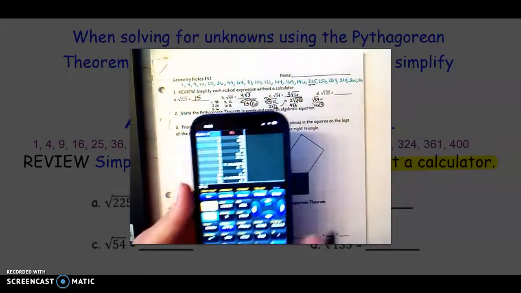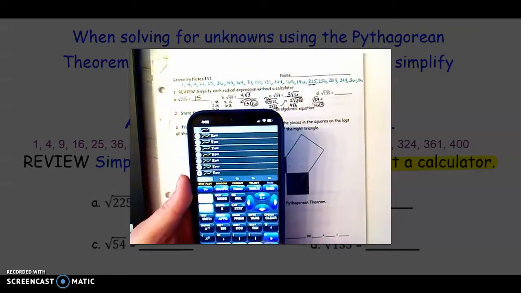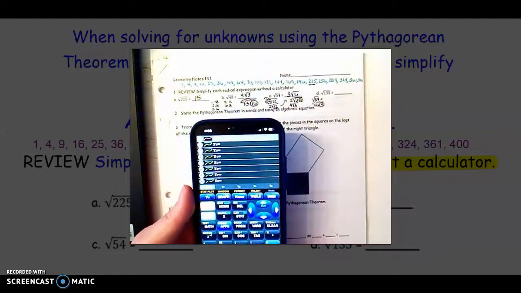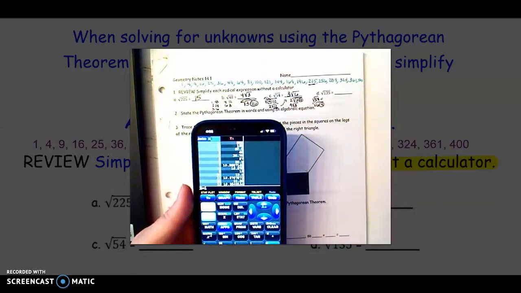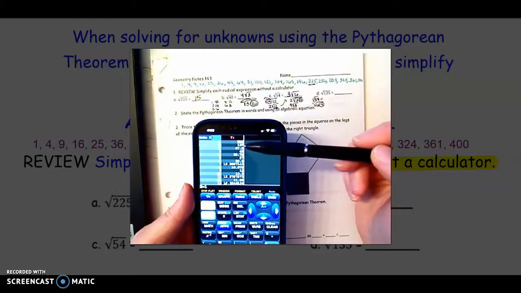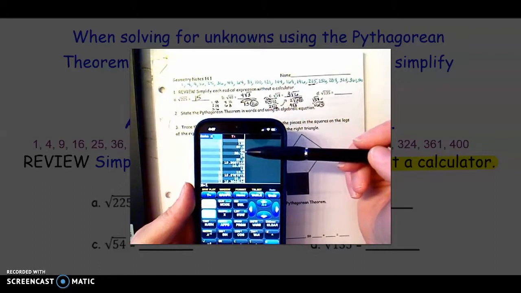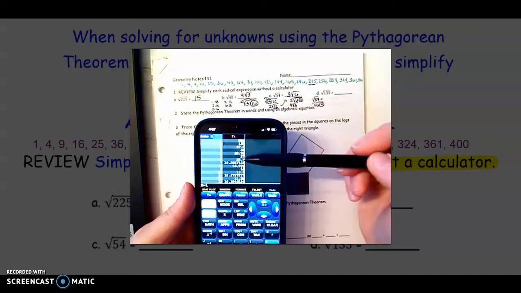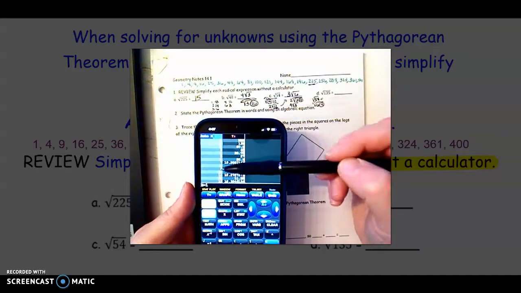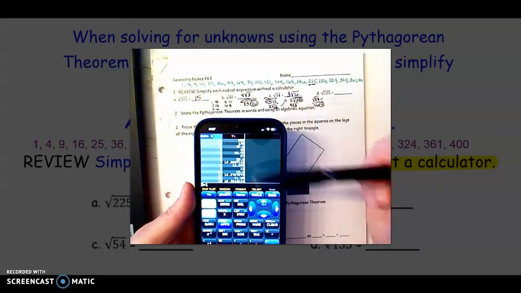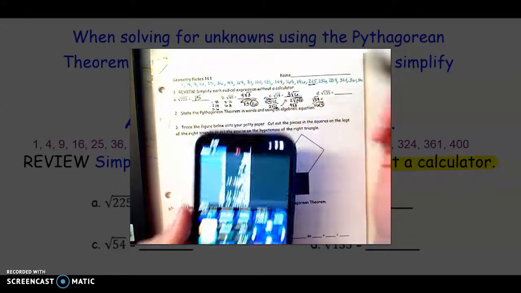So on part D, we could go back to our y equals. Instead of 54 divided by x, I'm going to put in 135 divided by x. Look in my table. I see 1 times 135, which is not helpful. 3 and 45, neither one are perfect squares. 5 and 27 are not. The next one is 9 and 15. That's what I want because 9 is a perfect square.